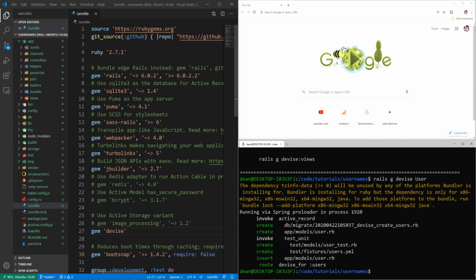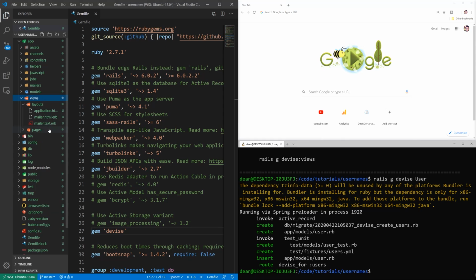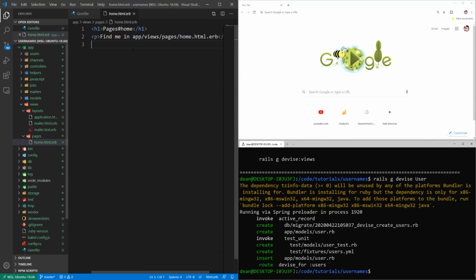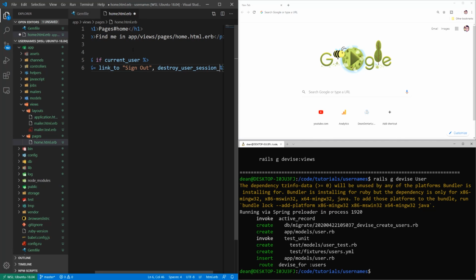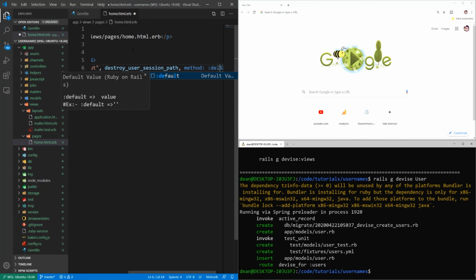And now that we have our user created, we can come into our views, pages, home.html, and we can just say if current_user, then we'll just do a link to sign out, and then we'll say destroy_user_session_path, and then the method is going to be delete.